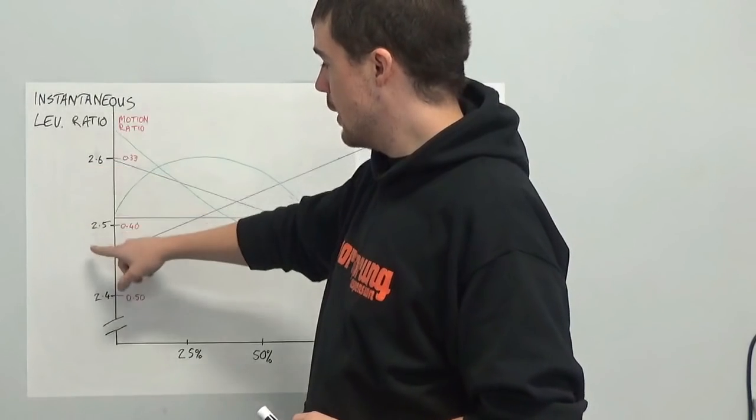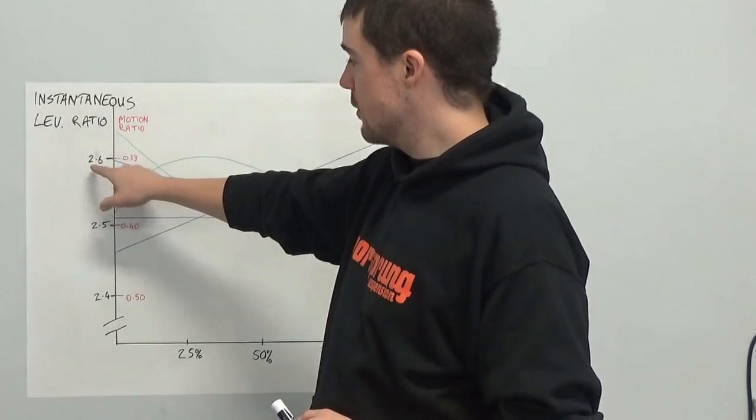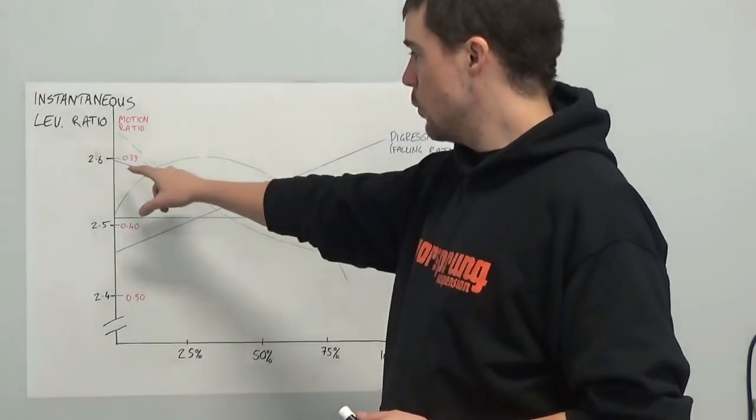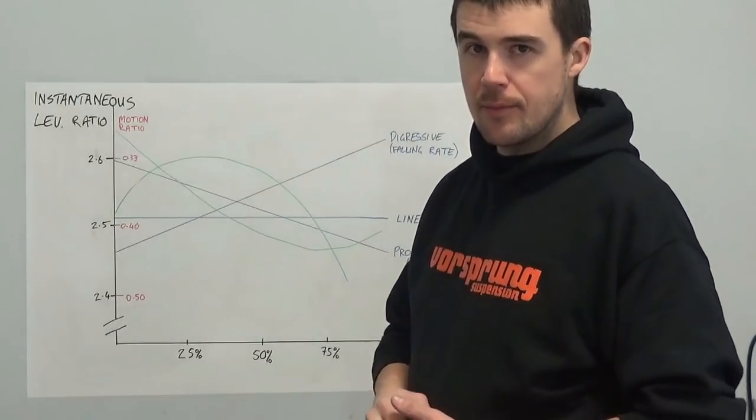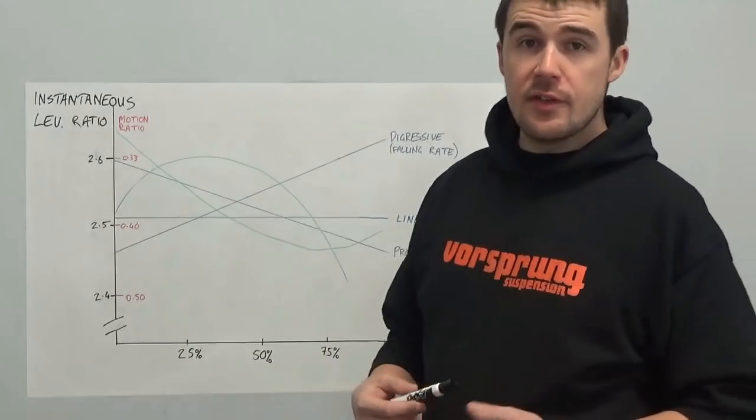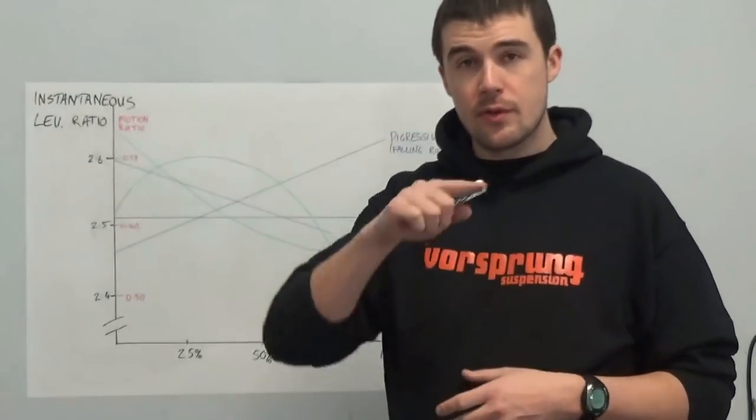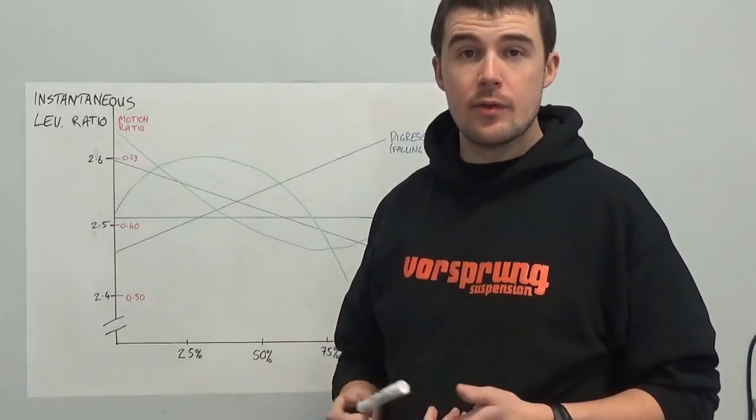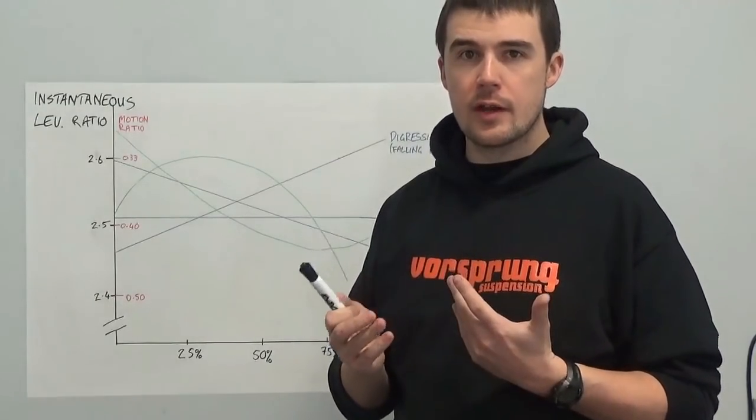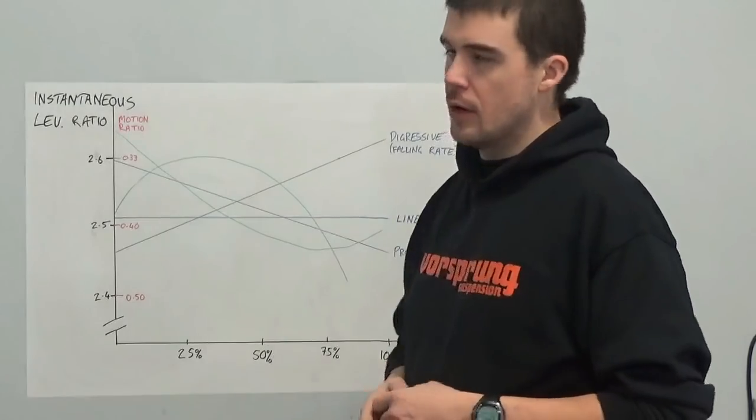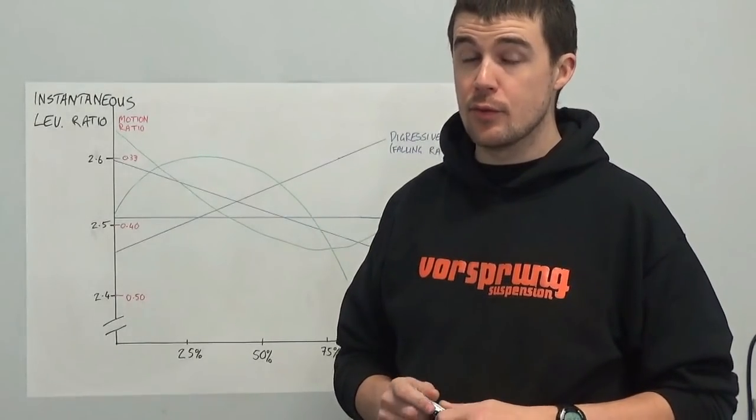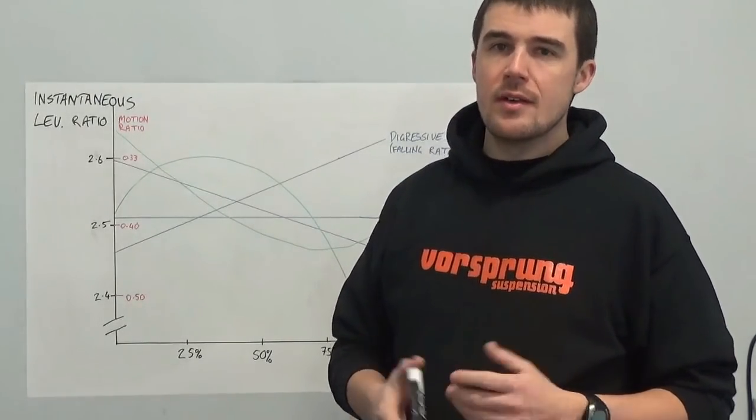The scale of this really matters. If I change this axis so that these points are now, instead of being 3, 2.5, and 2, they're now 2.6, 2.5, and 2.4, then we're getting obviously much smaller changes in the leverage rate, in the leverage ratio. So then you can have something like the Yeti SB66, which if you look at that on its own, looks like it has a really odd kind of squiggly leverage rate curve. However, the actual variation in there is minuscule. It is effectively linear for all intents and purposes. So anything with less than 3 or 4% alteration in its leverage rate, its leverage ratio over the course of its travel, is a very linear bike.